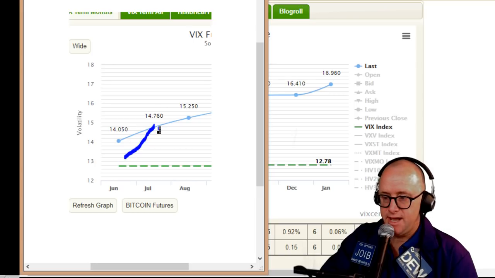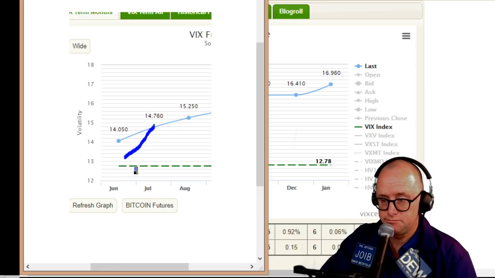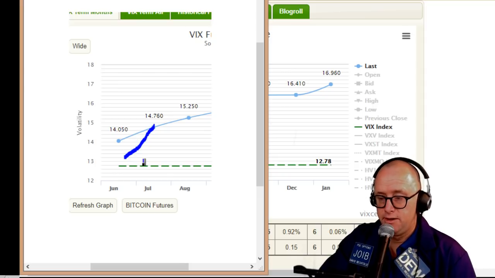Maybe you'd have more contango in that situation, but collectively there's less room to fall for the futures. And the falling of the futures towards spot is where your money is made. That's what causes the ETPs to go down, and that's where your money is made. So we'd like to see the maximum amount of room between whatever average of these futures and spot.